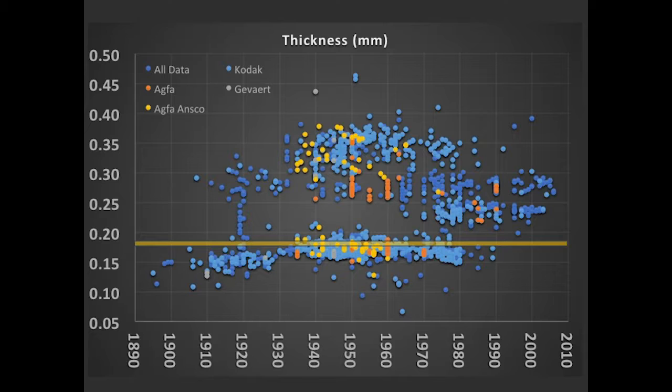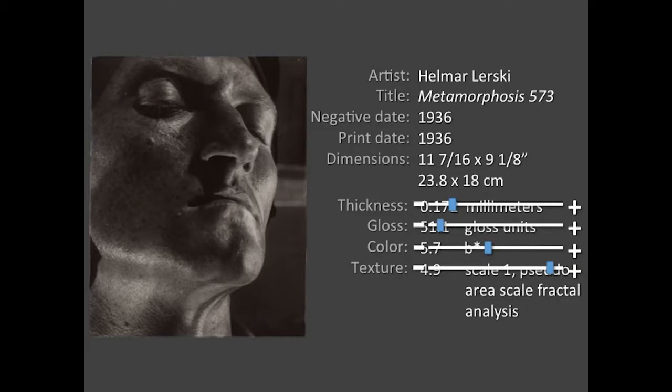But if you put the Lursky in here, which measures at about 0.17 or so millimeters thick, you can see it's right in the heart of single weight papers. But you can also intuitively see that there's about 15% papers that are thinner and about 85% papers that are thicker. And so using that as a strategy, we can put these numbers into a better context. We can replace all of that with really simple visualizations, and that's just based on a percentile.